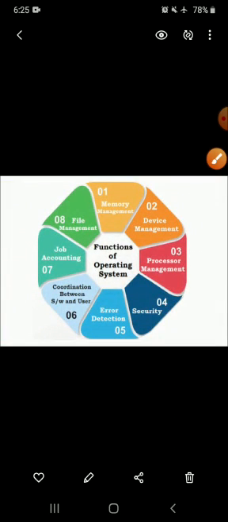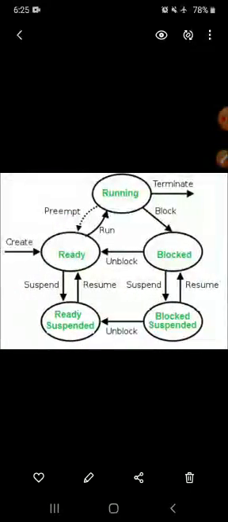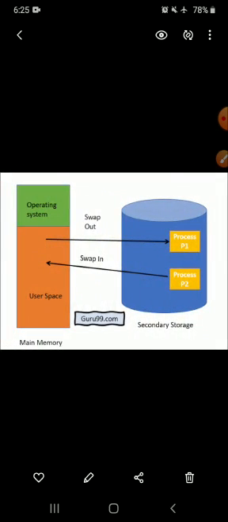Let us see the functions of the operating system. We have different functions in the operating system like processor management, memory management, device management, file management, security, error detection and security, job scheduling. Let us see about each one of them in detail now. What is processor management? It ensures that each process and application receives enough time from the processor to function properly. Memory management. It assigns memory to various programs whenever required.